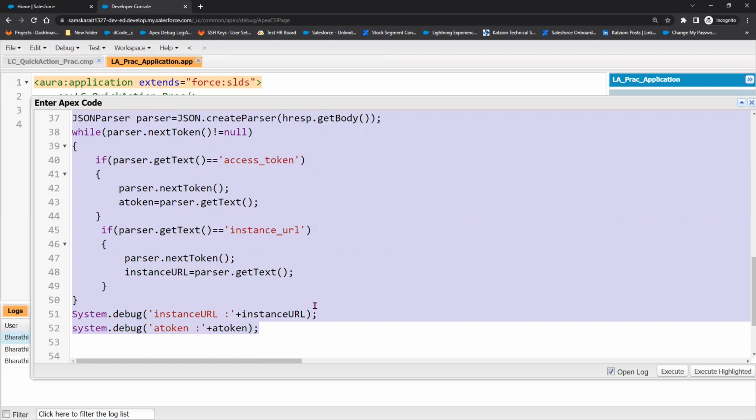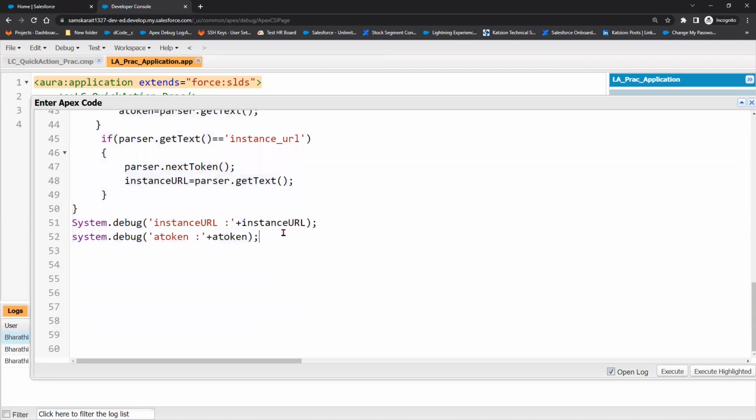Now once the communication is enabled, if you remember, we have implemented a SOAP Apex class. I'll use that SOAP Apex class and invoke the operation, whatever the method, with the OAuth token.